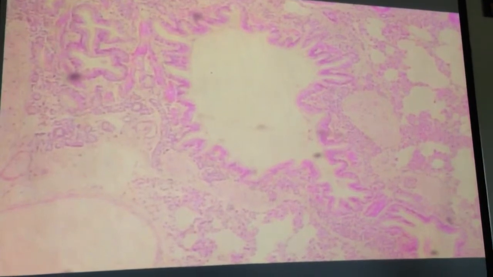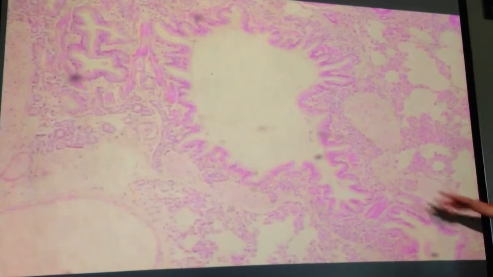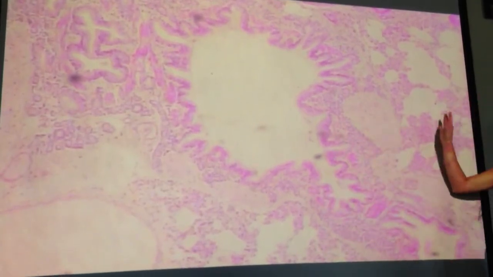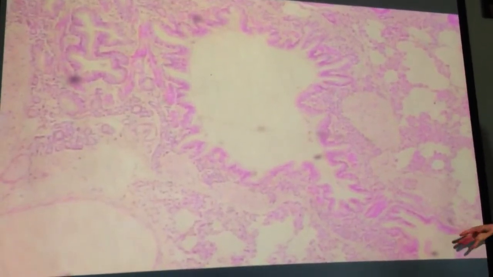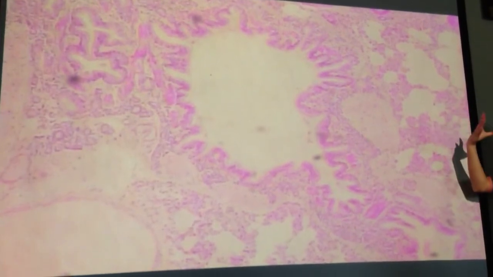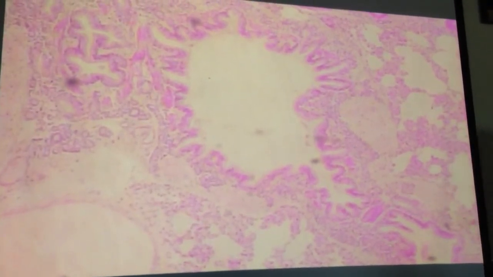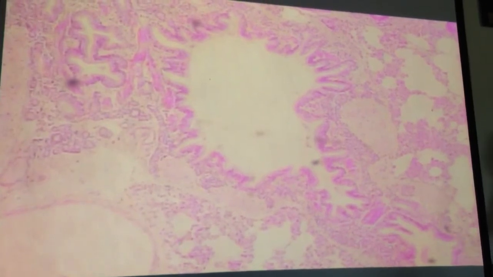Would they always be as big, like that? Yeah, good question. Relatively speaking, they're always going to be bigger than, say, what you see in the outer environment. But if you look over here, this is a fairly small bronchiole too, right? You can get into other layers of bronchioles, but in general, bronchioles are relatively small. You'll sometimes get ones that are really huge, and that's not really one that we'd test you on. We'd want to fit it all on the screen, so you can actually see what you're looking at, if that makes sense. But yes, you will see variation in size in general. Okay, any other questions?